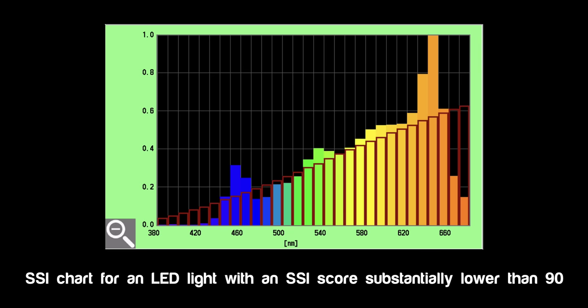Now, there are lots of problems with this metric. If you just look at the number, you don't know where it differs. So for example, if I get a score of 75 out of 100 on a particular LED light relative to a tungsten light or a daylight source, I don't know which colors are kind of out of whack, if you will. I don't know where I'm going to experience color rendering errors. But if you do look at the spectral power distribution chart, where you compare the two, you can get some ideas there. So again, not a perfect measure, but I think it is quite useful.